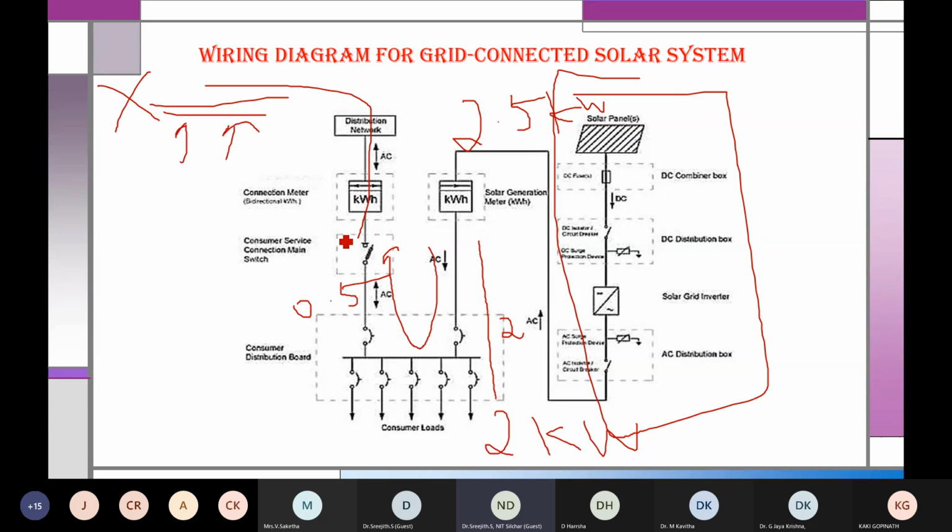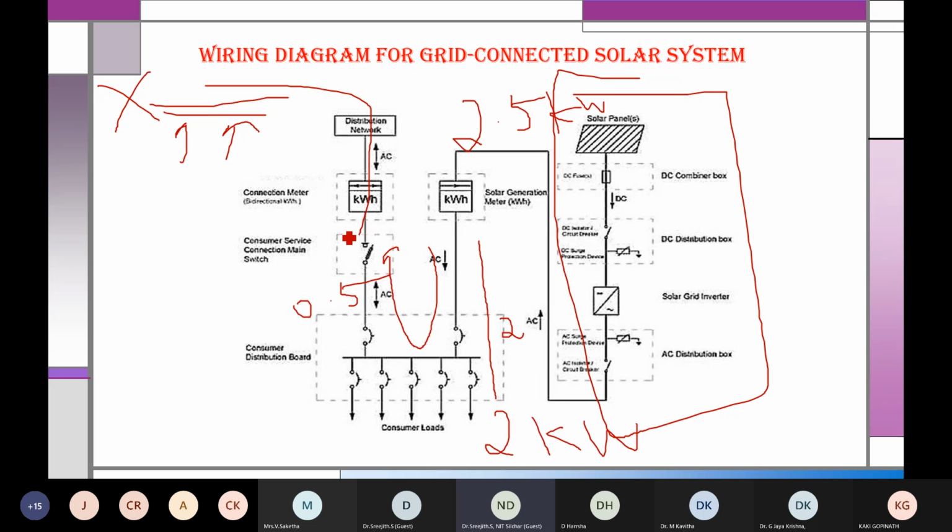So in such conditions, the grid tied inverter is designed in such a way that whenever there is no power from the grid, it will turn off the inverter. That means the inverter output will be reduced, turned off. Whenever there is no power from the grid, the output from the inverter to the grid will be 0, because it has an ability to synchronize, right? Whenever the grid is off, the reference frequency and reference voltage will be 0. So when it is sensing 0 frequency and 0 voltage, automatically it will stop its function.